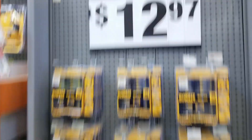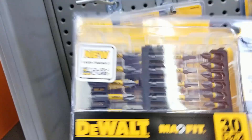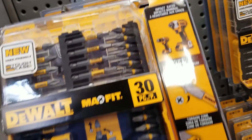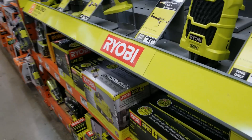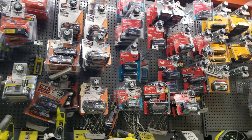That Makita tool is on sale for $12.97 — not a bad deal. There's also a Max Fit case with some bits. It's a clear case, which is definitely a plus with these DeWalt cases — you can see what's inside without digging through everything. If you have five or six cases, a clear one saves a lot of time finding a particular bit. And there are batteries here from Ryobi, DeWalt, and Milwaukee.